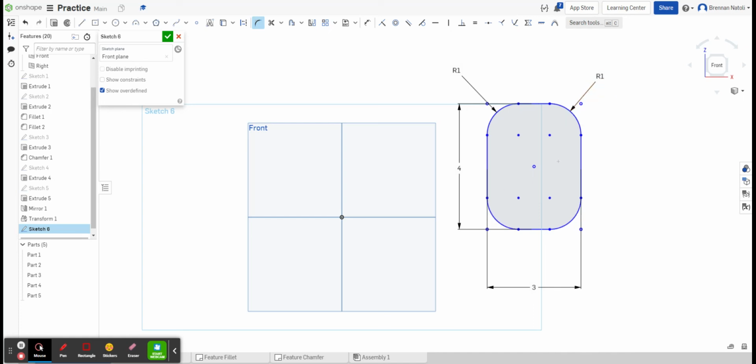If you change all the fillets at once, for example, like I made these two at the same time, if I change these dimensions, it's going to change the others as well because I made them at the same time. We're going to leave these at 1 inch. So each of these corners is rounded to a radius of 1 inch, and we accept the sketch.